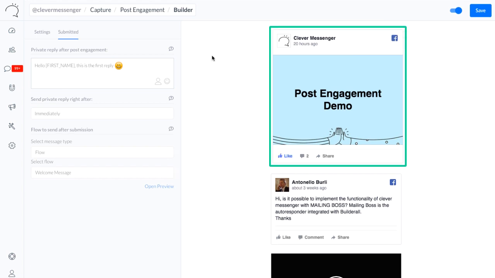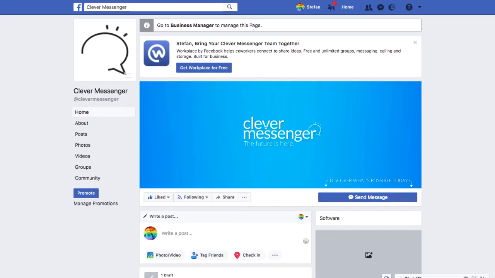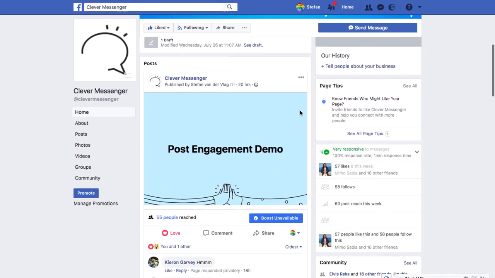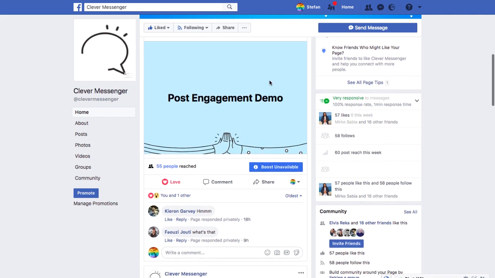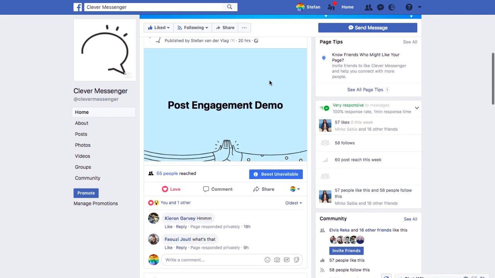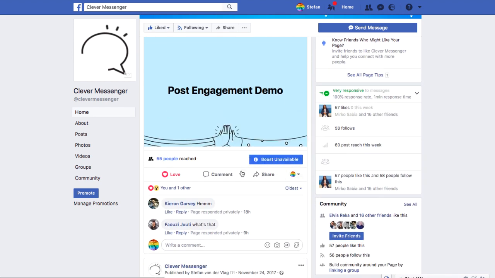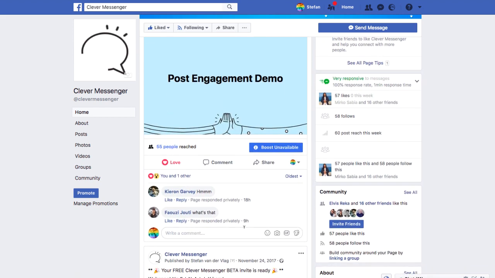So all that is left right now is to showcase this feature to you. In order to do this, we simply navigate to Facebook right here, and we've got the comment right here. This is the page. I can see already people have replied to this specific post, and I need to make sure I'm replying as myself.